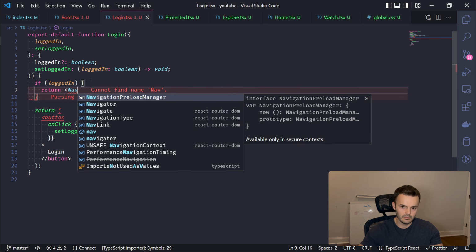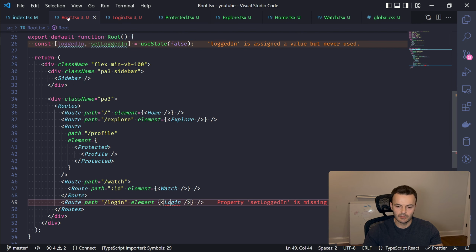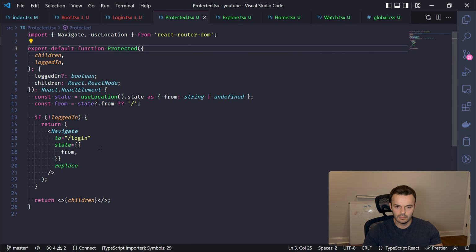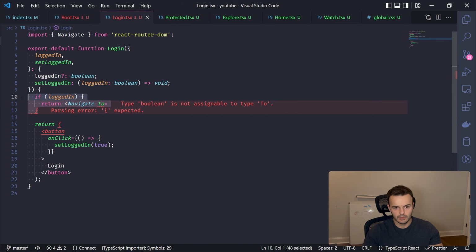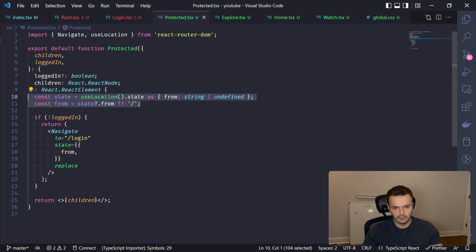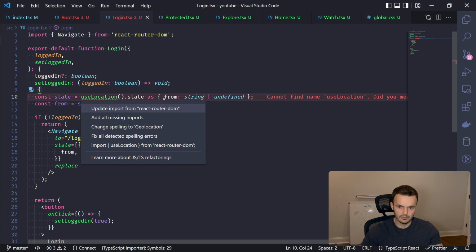return navigate to, let me just make sure I'm doing this correct. Okay, so protected route. Feels like we're duplicating this, but should be okay because we only want this on the logged in route and the protected routes.